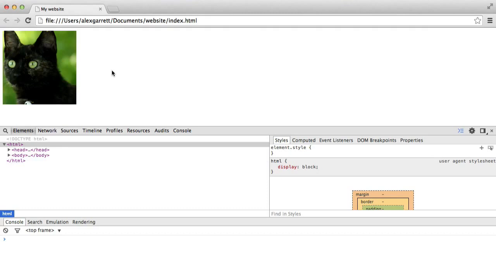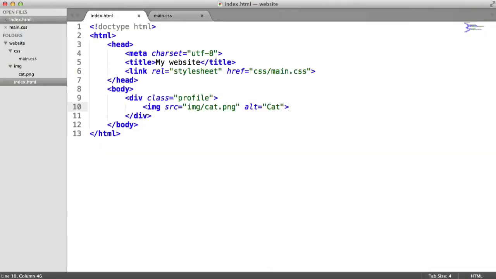The first thing we want to do is target that image within that profile area. So remember, it's profile and then image. So we're going to do a class selector, and then we're going to do a type selector. You could of course give this image a class if you wanted to. That's absolutely fine. It would probably actually be better. Let's say for some reason we have to use a different element to image.